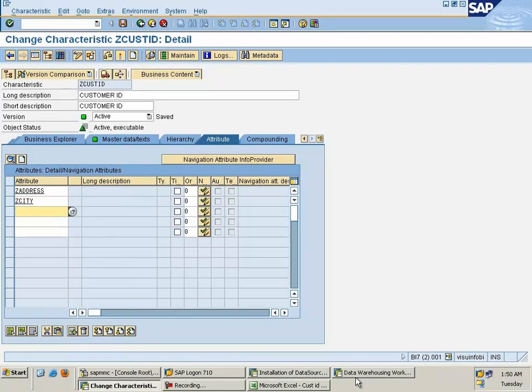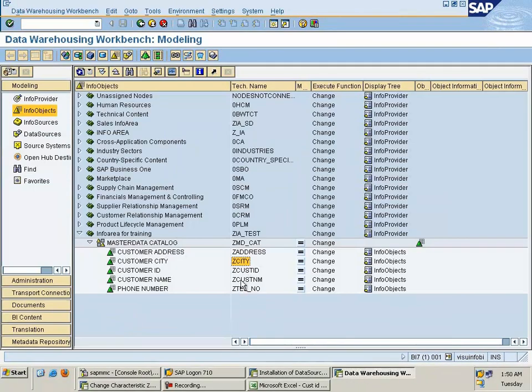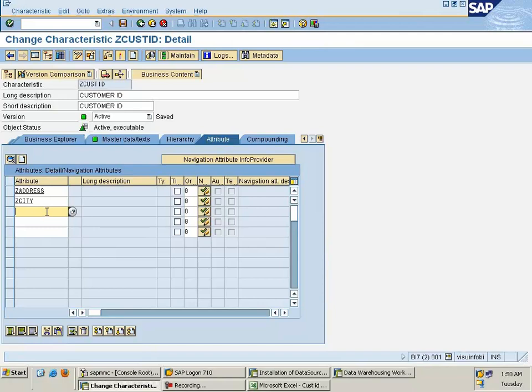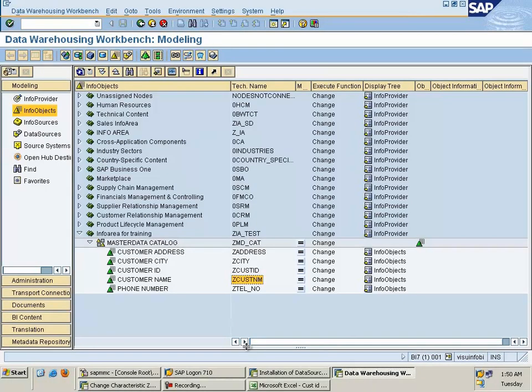We are just copying the info objects' technical names and pasting them. Select the technical name, Ctrl Y, and here Ctrl V, paste it.